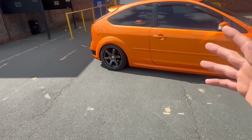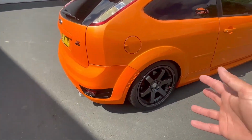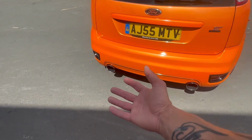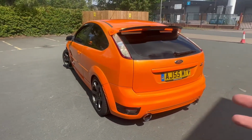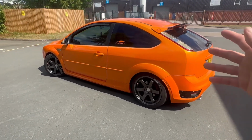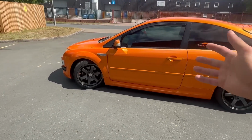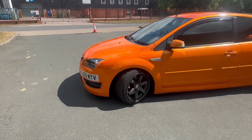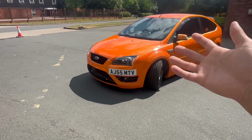I just think they look a fantastic car. They have a lot of presence on the road, twinned with all the aggressive body styling of them, all the little things up there, the little fins on the bumpers, and the twin exhaust that it has as well. Nowadays cars aren't made to look as good as they used to back in the earlier days, but you just stand out. If that's what you like, you want this car to stand out from the crowd. I don't see that many orange Focus STs on the road, so it's one of those unique cars. It's such a great looking car for being 20 years old.